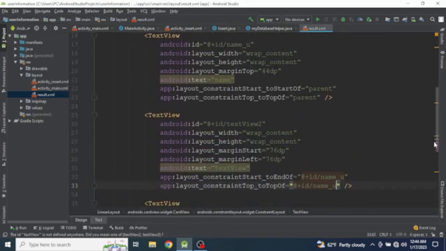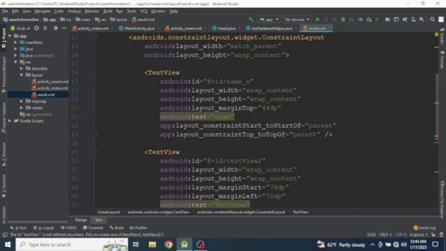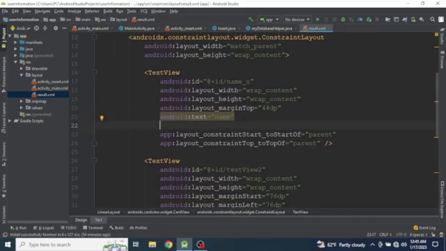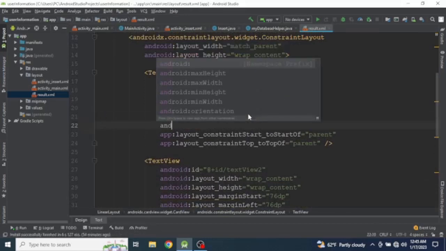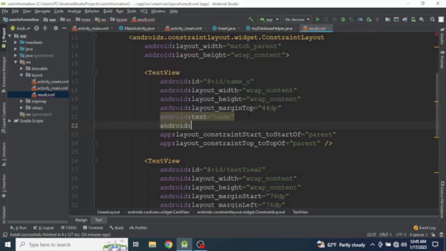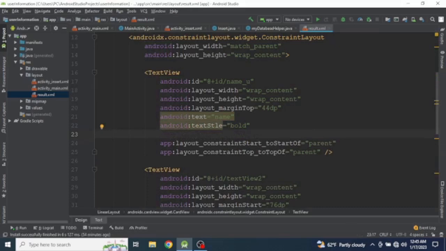So I have to give the font. Okay, let's make the color.